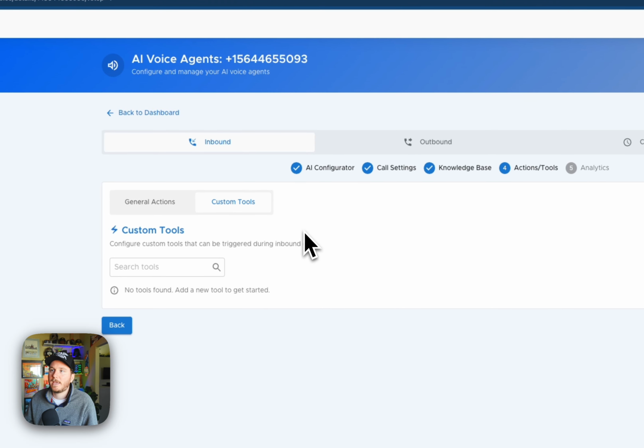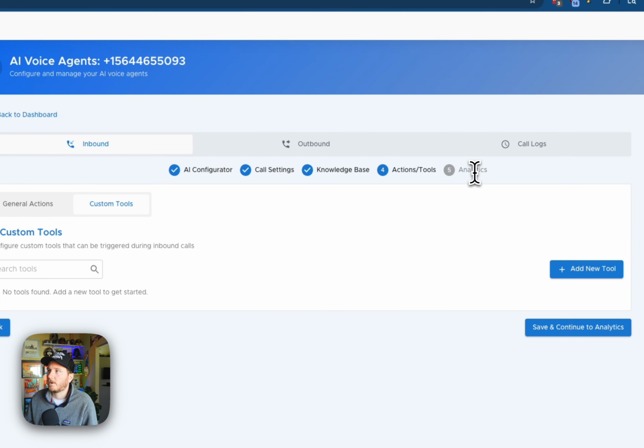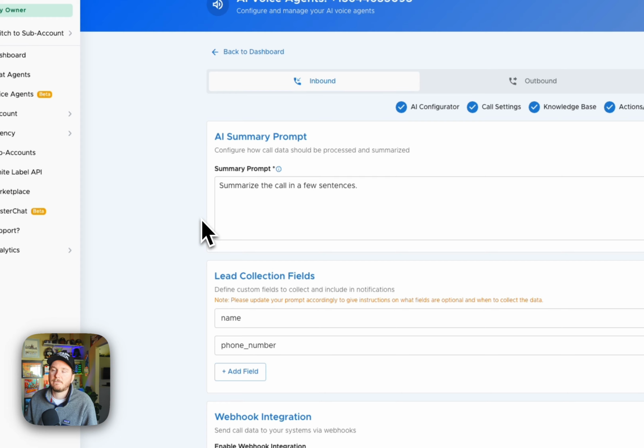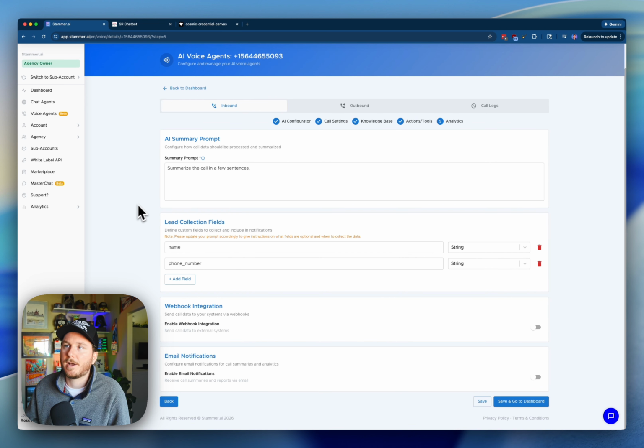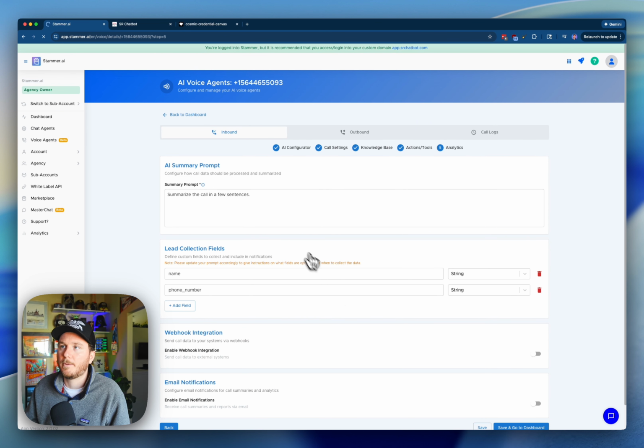Now, once you have a phone number active and it's working and taking phone calls, you can have the system automatically summarize the phone call, as well as be able to extract lead data and then send all of that information along with any information regarding the call logs. So things like the time of the call, who the call was from, things like that. Right now we have inbound calls enabled. We're currently working on our outbound call functionality. So stay tuned because that's going to be coming up soon.